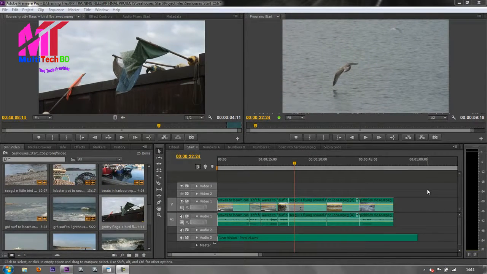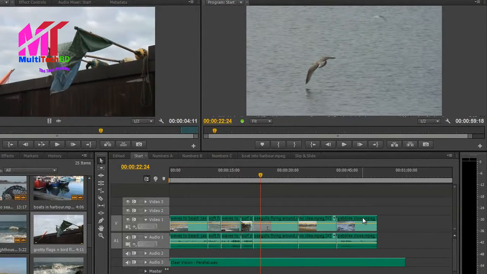Now sometimes when you're editing video, what you want to do is edit the audio part of your clip separately to the video part of your clip. For example, you might want to have titles at the end of a production, and you want the audio from your final clip to carry on going with the titles over the top but not with the video showing. So how do we do that?